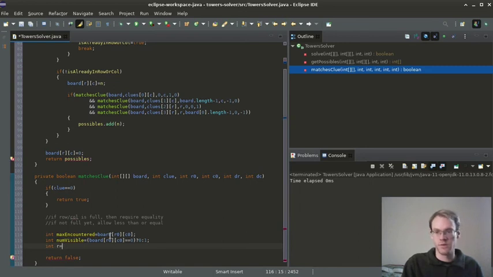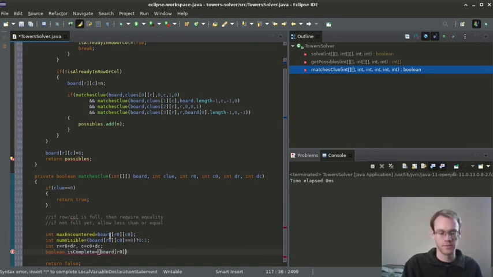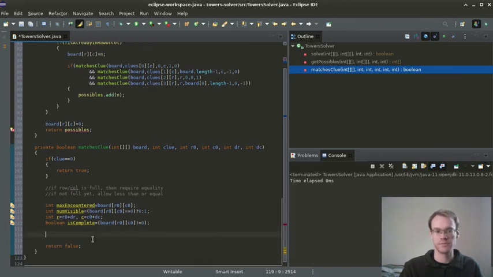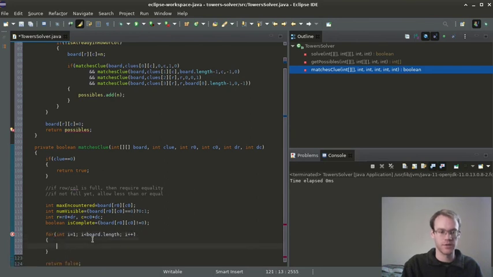Next we'll do R is R naught plus delta row, and C is C naught plus delta column. And then we'll have a boolean is complete. And we'll initialize that as starting with the R naught C naught. If it's not equal to 0, we'll just start it with that. And later on, if we see any which are not set, then we'll just set is complete as false. So for int I is 1, I is less than board.length, I plus plus. If board row column is 0, so here's what I was saying before, if we find one that's not set yet, then we know it's not complete. So we'll set that to false.